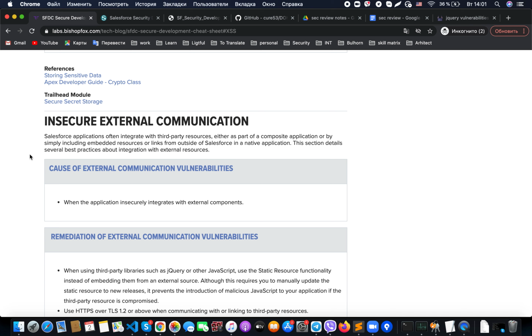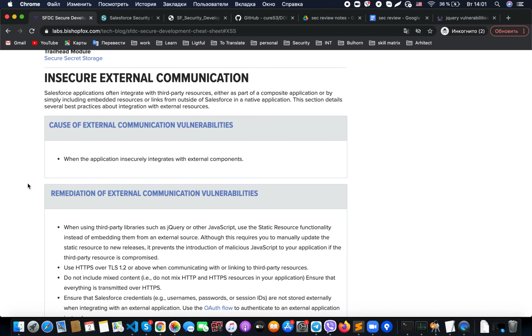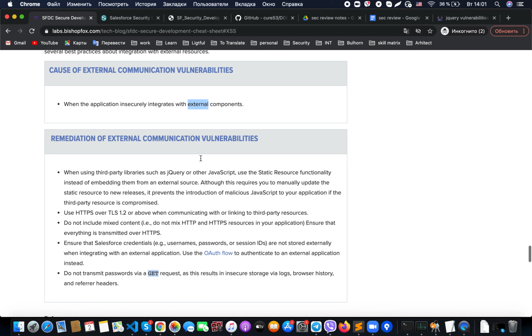This section details several best practices. So what is the cause? It's when an application insecurely integrates with an external component, for example, when this component is embedded from outside of Salesforce in our native application.